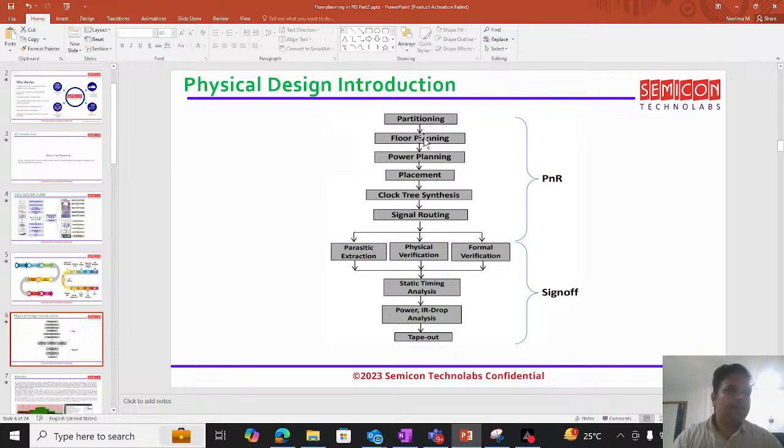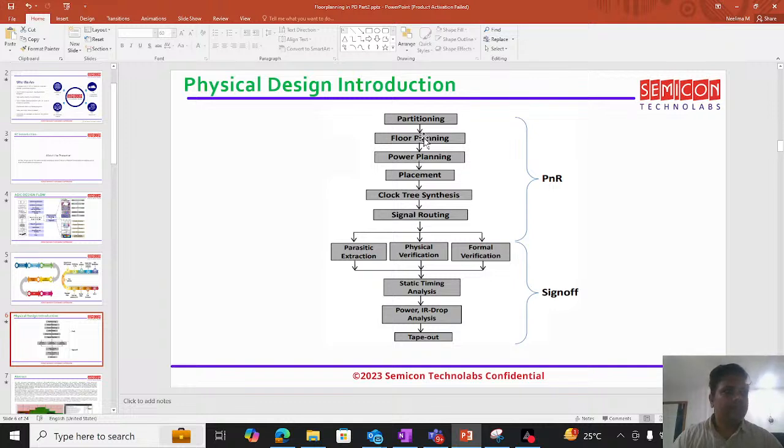Okay, but then the primary goal of floor plan, as we have discussed last week, is, the first point, to minimize the white space that is present in the die area. So to optimally come up with the die area and even die shape as well, considering the metal layers we have, horizontal and vertical routing metal layers, and similarly the type of macros we have, and the shape that has been assigned to us by the full chip team based on the partitioning that has been done.